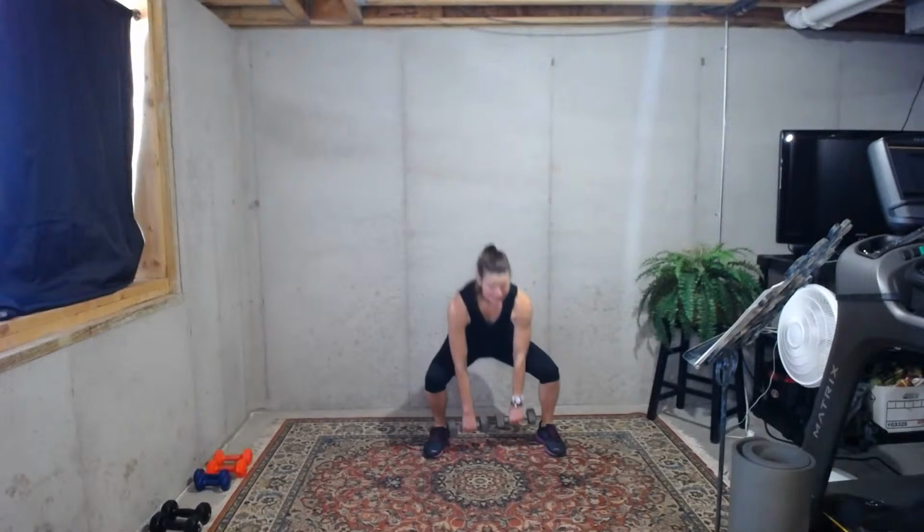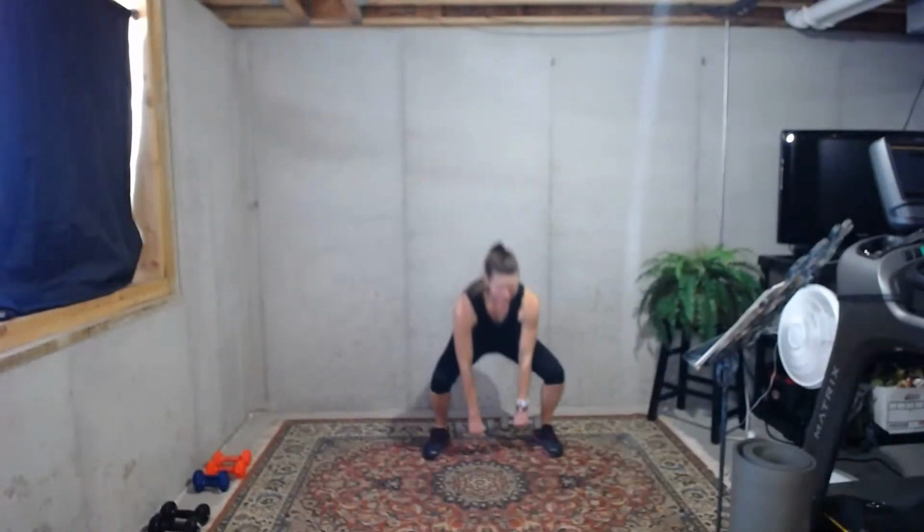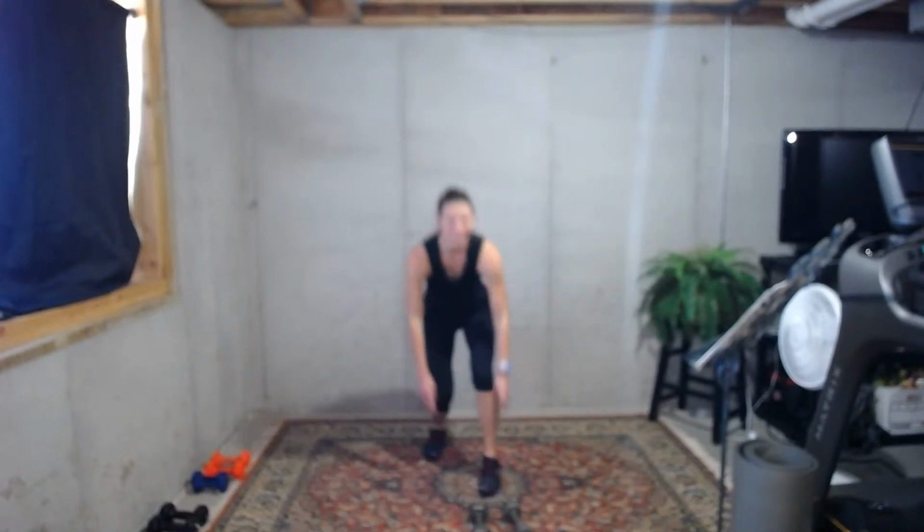Step up squat. Upright row. Here we go. Exhale up. Exhale up. Get low. Come on. Lift high. You got it. Good. Stay with it. And rest. Set your weight down.